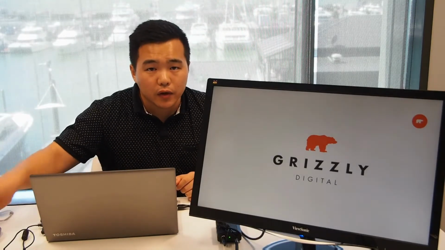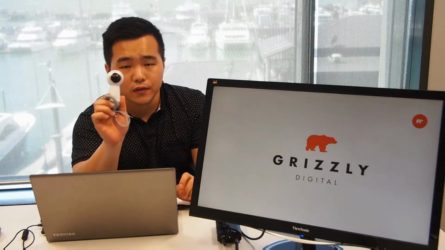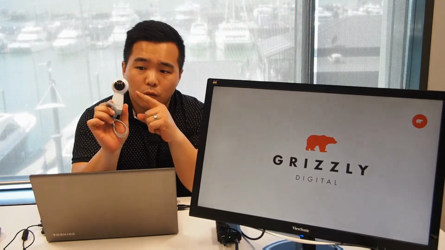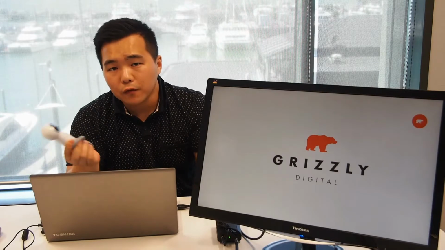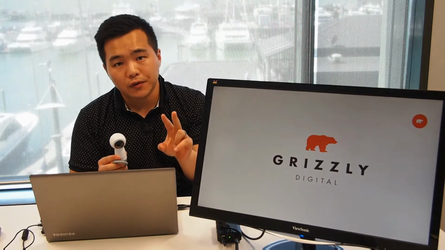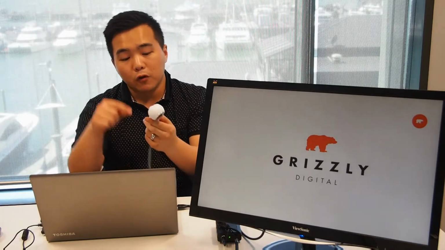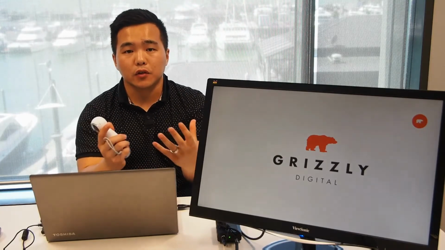Now, I did mention that I wanted to talk more about the Gear 360 camera, and the reason why I want to do that is because of the interesting design of this camera. You can see one lens here and another one just behind it. So if you're not familiar with how a 360 camera works, there's two cameras at a minimum, both at 180 degree wide angle. So if you remember the old cameras, like a fisheye effect, is 180 degrees. Put together behind each other to create the 360 image.